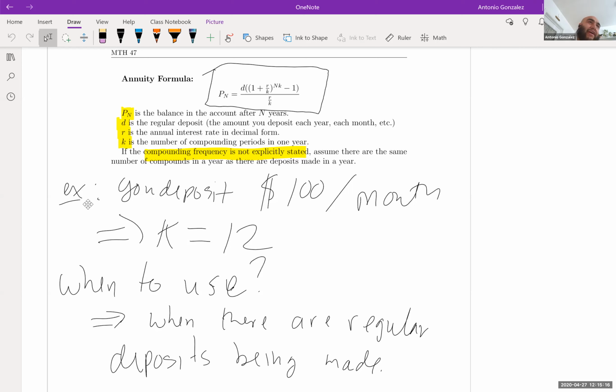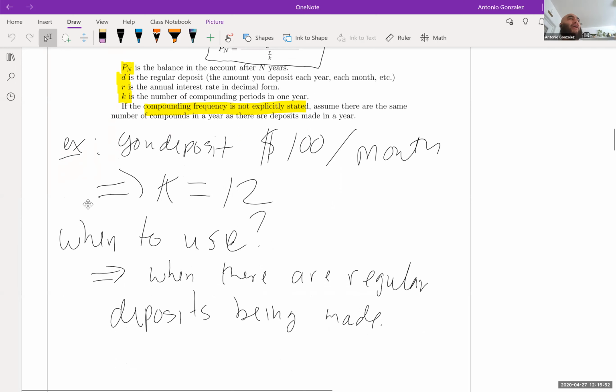All right. So think of, you set yourself up a savings plan, right? And then as soon as you make your initial deposit, you start earning interest on that amount. But each time that you make your deposit, like if it's once a month, for example, then that new balance starts to earn interest as well. All right. And to model that is this annuity formula that we see in front of our screens there. And that is able to calculate how much money would be there at the end of whatever number of years.